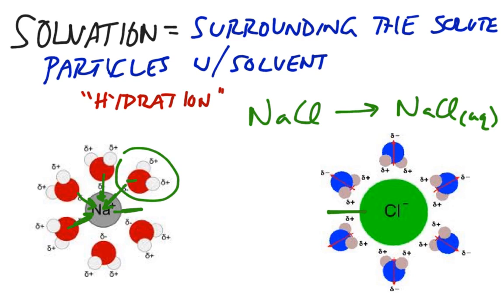This is due to the polar charge, or the polar affinity of the water. Now notice the opposite is also true when we look at our chlorine over here. The positive hydrogen end, hydrogen here and hydrogen here, faces toward the negatively charged chlorine. This process is called solvation. More specifically, this is called hydration because we are surrounding with water.